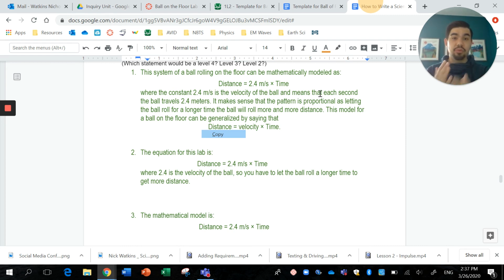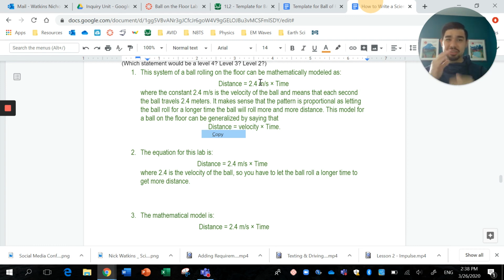So we explained what this a value is, what this 2.4 is, right? It's not just a random number that we get. We want to explain what it actually is. And we want to explain why this mathematical model makes sense, because you might get some crazy number in here if you did something wrong. So you want to be able to explain it. And sometimes if you did something wrong, got a crazy number and you're trying to explain it, you might figure out maybe I did go wrong. So this is a good check for you to really understand the why of what we're doing.